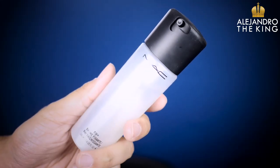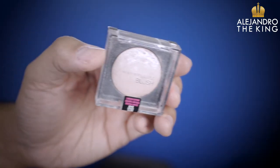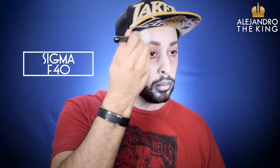Now with MAC Fix Plus, mist your face to blend the powder and foundation together. Using Maybelline Highlighter Blush in Stage Glow, apply to your cheekbones, above the arches of your brows, down the bridge of the nose and tip, and the Cupid's bow. Mist yourself once more and apply highlighter to the center of the lids. The highlighter will give the skin a slight dewiness to the face.